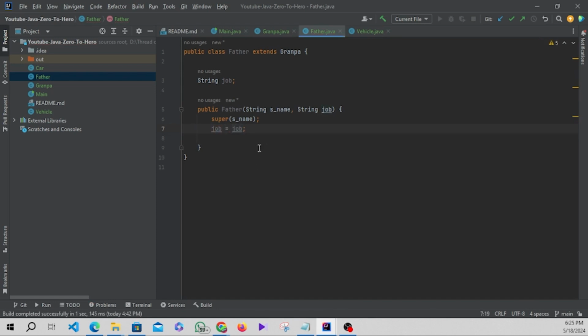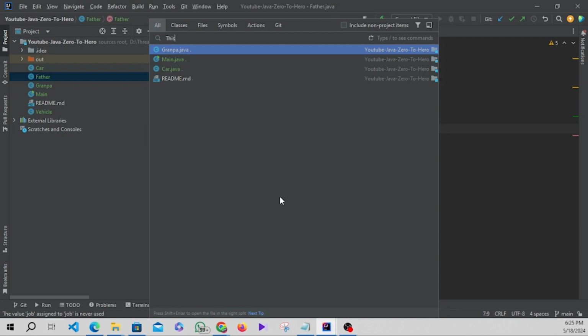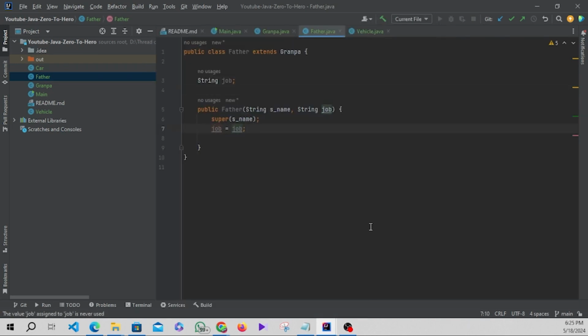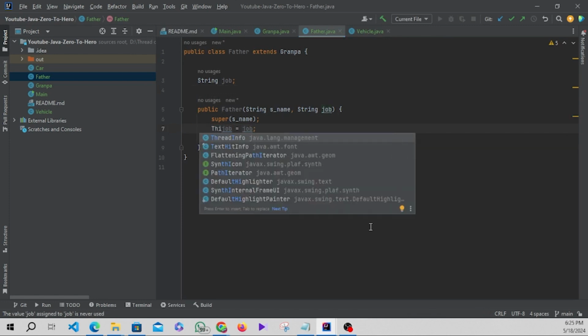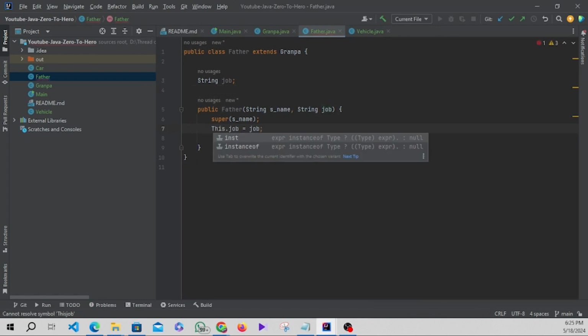But there's a problem. This job must be this one, and this job must be this one. For that, we can use a keyword called this. Use the keyword this dot job.